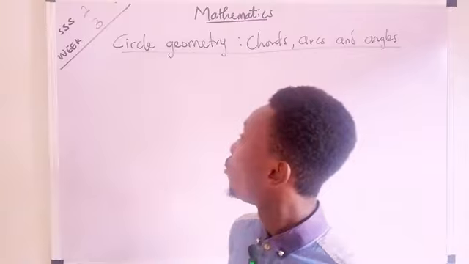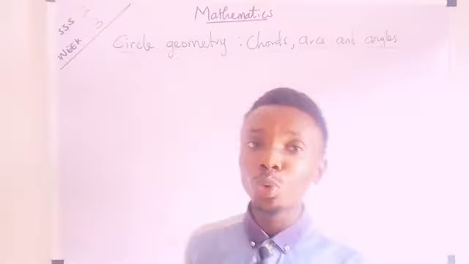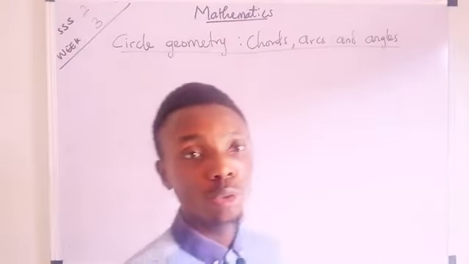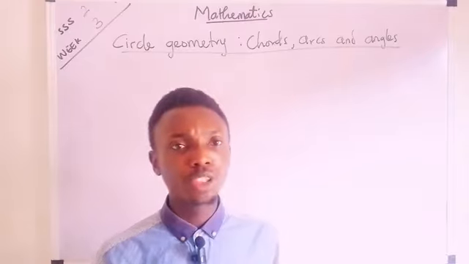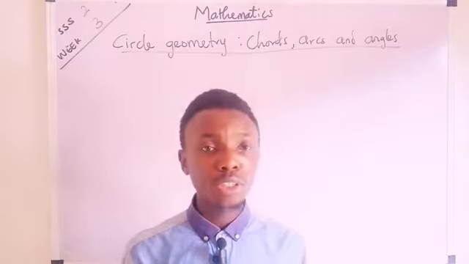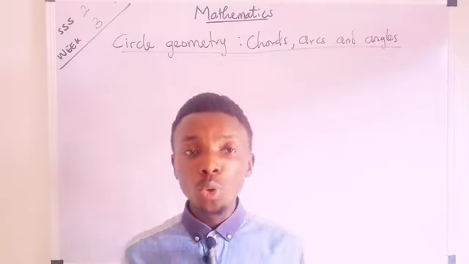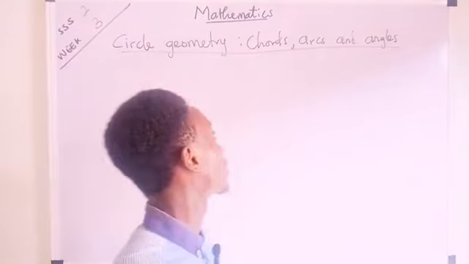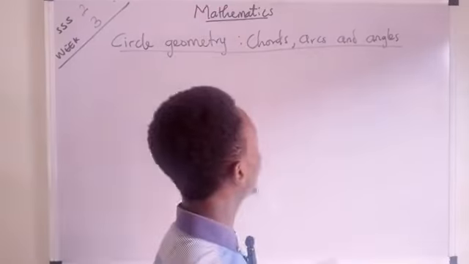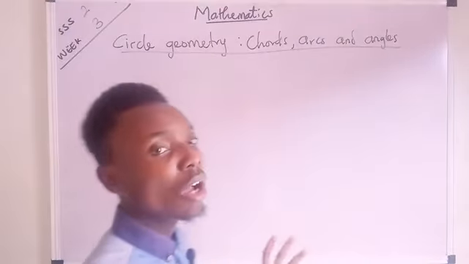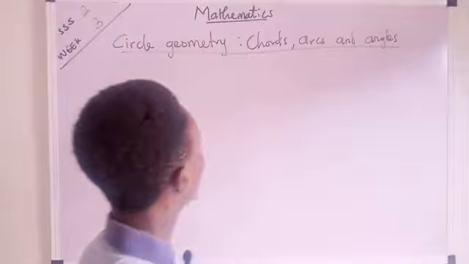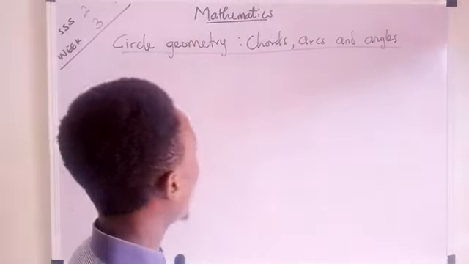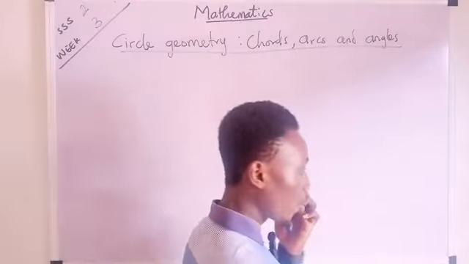And in this class, we will be dealing with SS2 third week's topic, which is circle geometry, chords, arcs and angles. Now, of course, we know that geometry is broad, ranging from plane figures, which include circles also, to our solid shapes, and also angles sometimes. Very quickly, we'll be dealing with certain theorems on circles. Certain circle theorems.